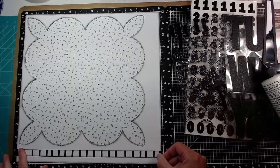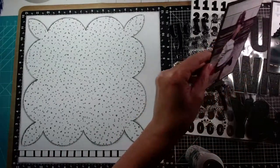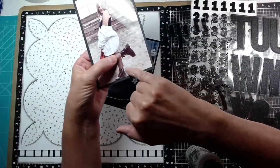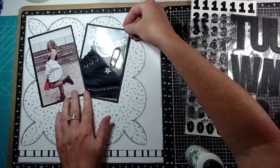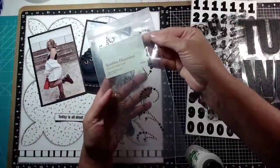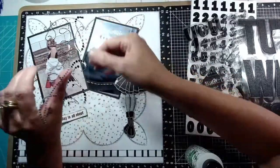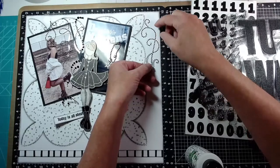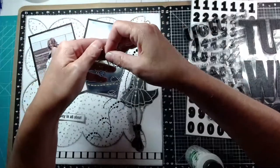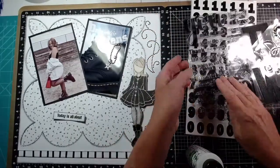I glued the two frames together to give it more stability, since the Mixins black and white paper isn't very heavy. This is the zip strip I cut off of that pattern paper from the Mixins paper pack from Close to My Heart — it makes a perfect black and white border at the bottom, keeping with the black and white prompt. You can see where I've gone around the inside of that frame and the outer edge of that border with my black. There is a chain and a charm — I used my liquid glass to glue that onto the picture. I went on Google for a Doc Martens boot image, giving credit to whoever posted that. These are some old sparkles from my stash, from at least 2012 — let's get our stuff used!